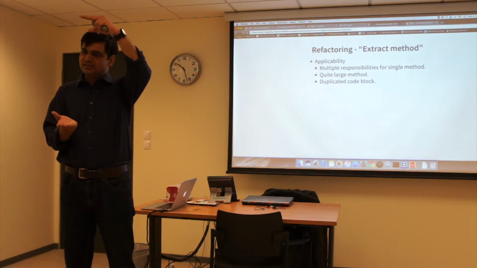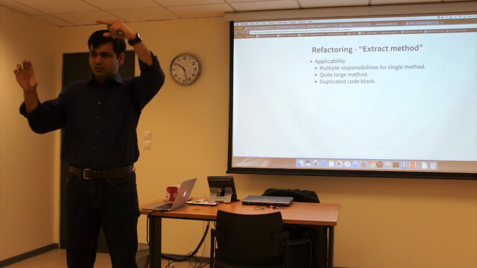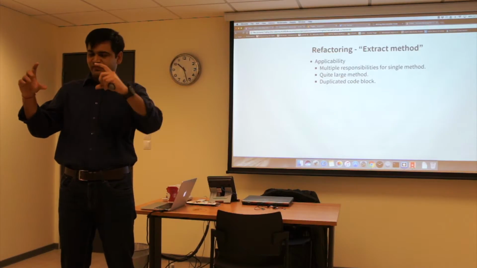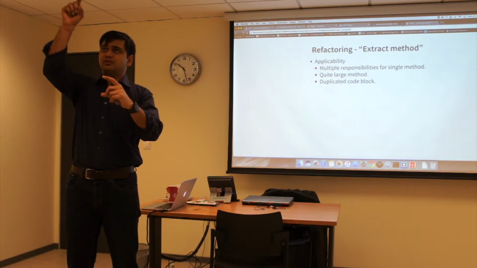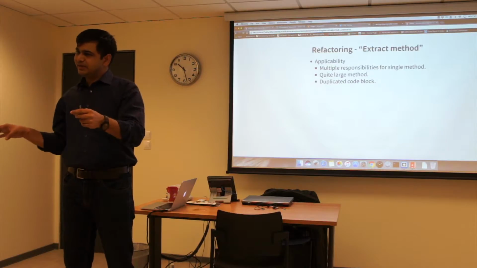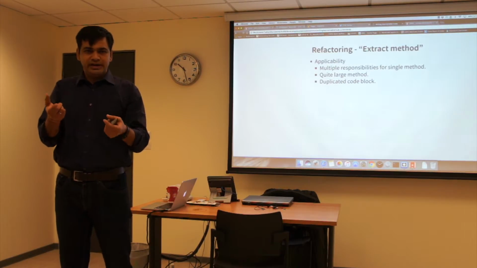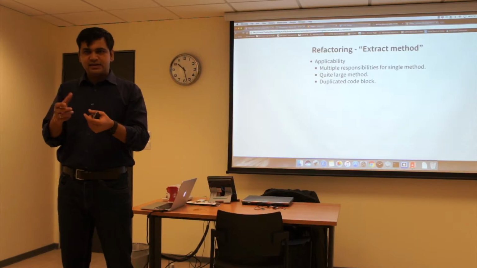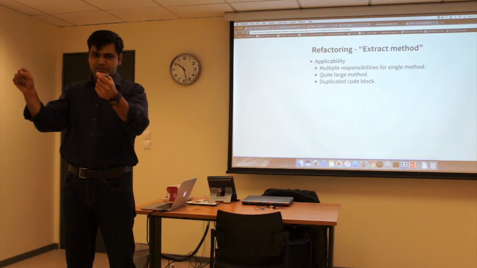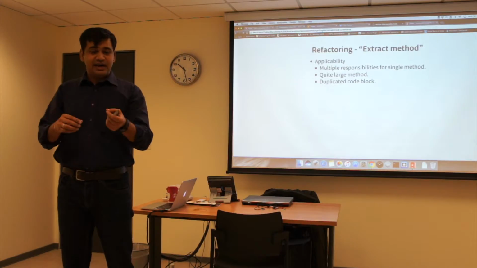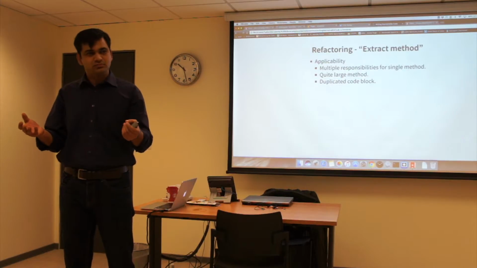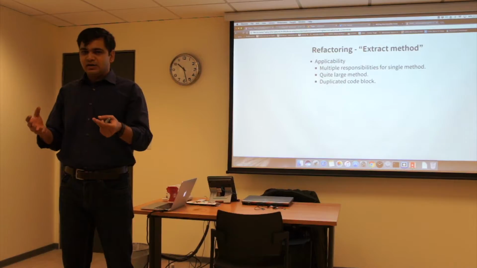You select the block, go to the menu, select refactoring and extract method. You provide a new name for the method, and a new method will be created by the IDE and the method call will be placed here. The IDE will take care of the input and output parameters, so it will be easier for you.